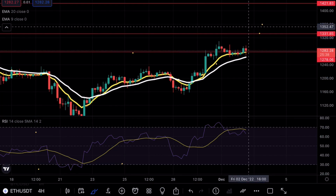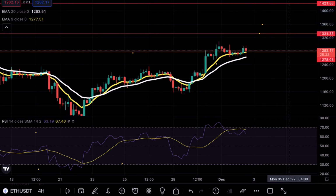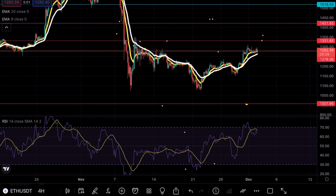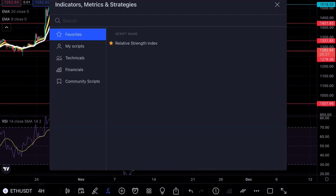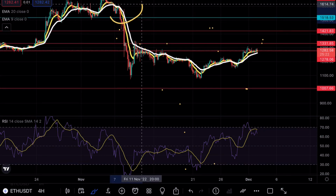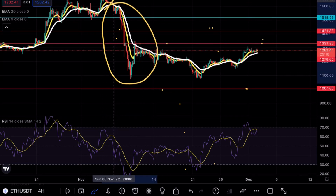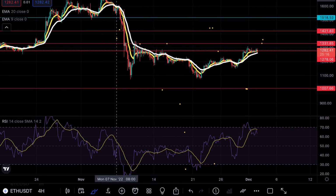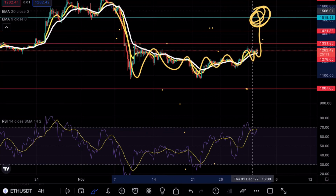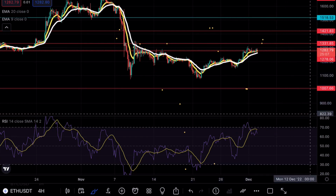As of right now, if we do get a nice strong bullish engulfing candle and then the consolidation, guys, things are going to look extremely good for Ethereum overall. We may actually go and test around the 1518 level, which I've mentioned to you many times. I mentioned in previous videos that if the 1518 level were to break, we could be looking for a massive move on Ethereum to the downside, and we can see that we had a huge capitulation. As of right now, though, we are starting to have this inverse BART formation, so if we do get a move, we could be looking for that 1518 level to get retested and then the confirmation to the downside.